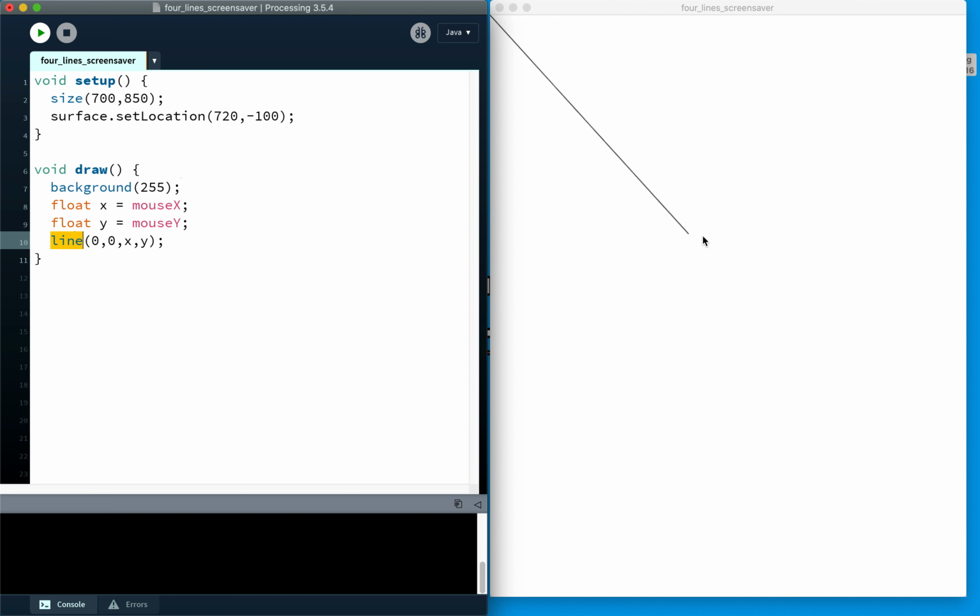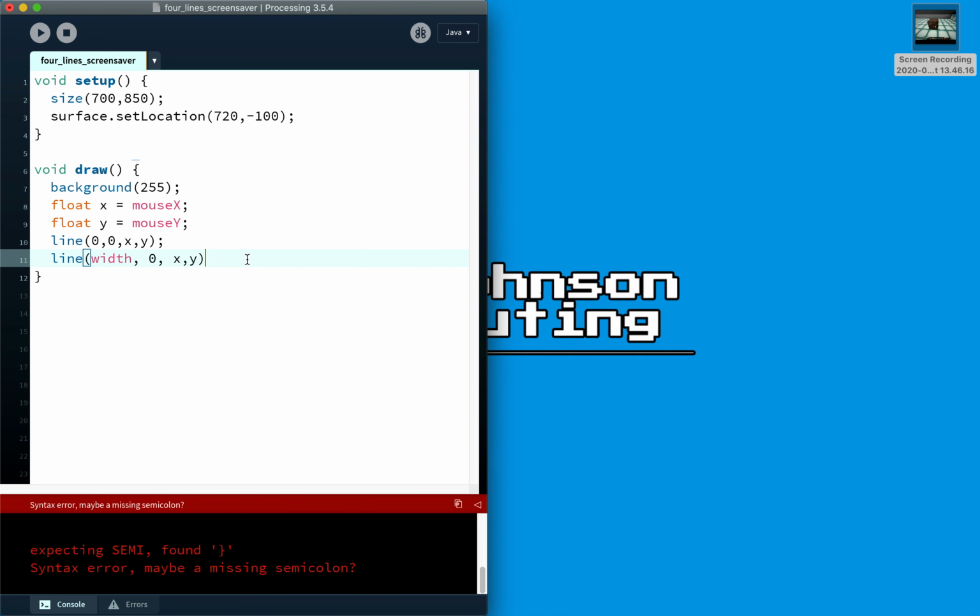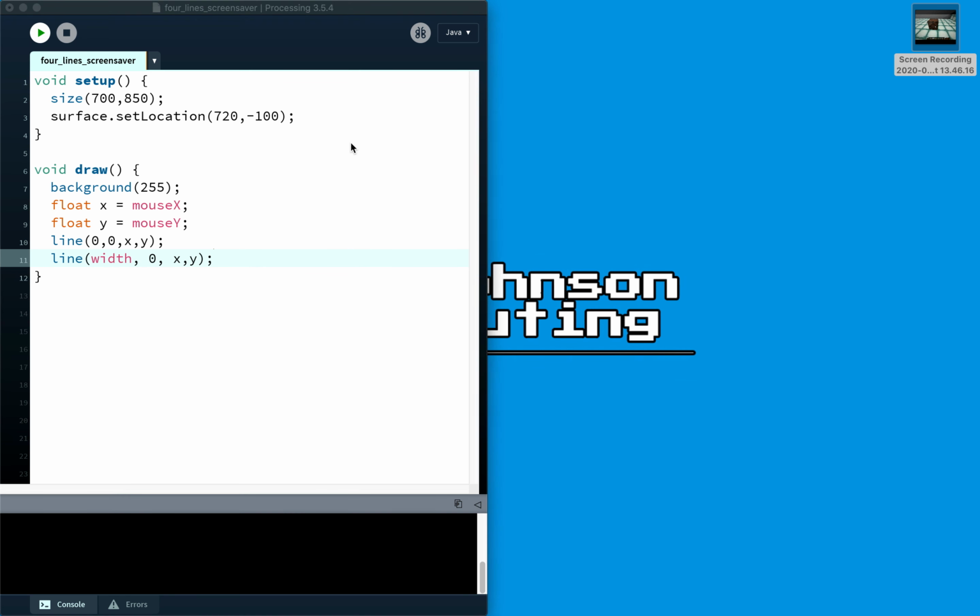Now let's add another line starting from this corner and coming down to our mouse pointer and see what we get. Instead of saying 0, 0, this time we're going to use width, because we want the whole width of our screen, no matter how big our screen is. I could put 700, but then if I decide to change the size of my screen, width will update with whatever I change up here. So it's good to use the variable name width. I'm going to keep y as 0, and I'm going to draw the next point at x and y again. And now this line, semicolon, as always, get ready for a lot of them.